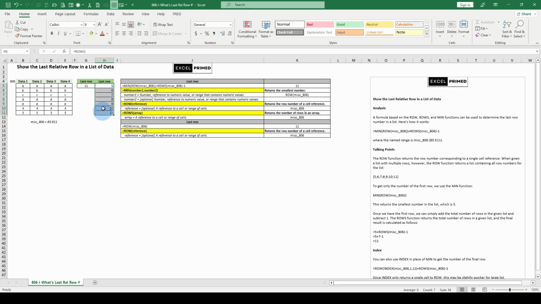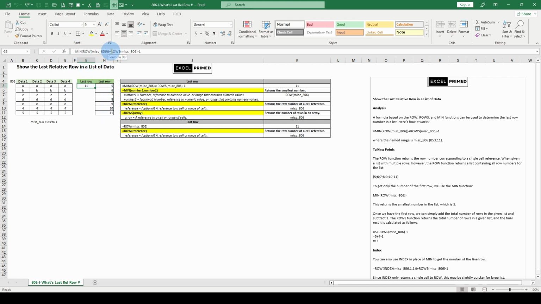The question is, why are we incorporating this other MIN in order to, in the ROWS, to get this final output? Keep in mind, we are just trying to get this last row. In order to get the last row, we have to throw in all of the other functionality. Here, we can just back out of here. MIN of miscellaneous 806 is going to give us 5, 6, 7, 8, 9. MIN right off the bat, it's going to be 5. What's the min of this argument? It's going to be 5.